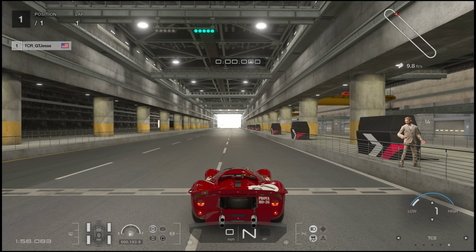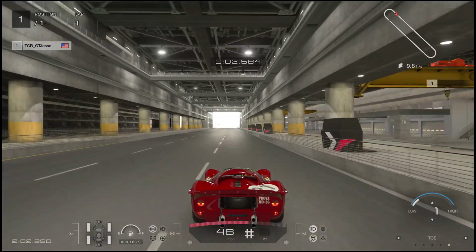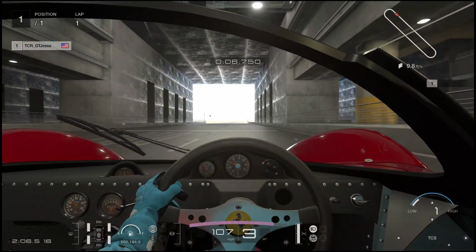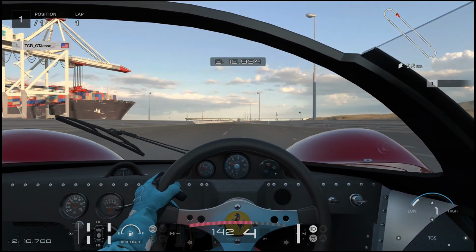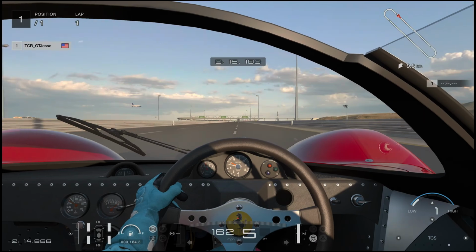As with all of our quarter mile tests, we are launching with TC set to 1, and we are looking for the 400 meter marker. That'll mark our quarter mile time. So this is 100 meters, next is 200 meters, here we go, 300 meters, and 400 meters. That was just over 10 seconds. We'll go back and watch the replay to see where that finishes.